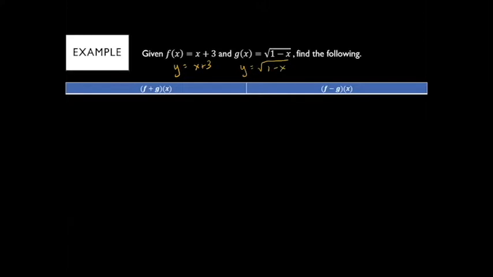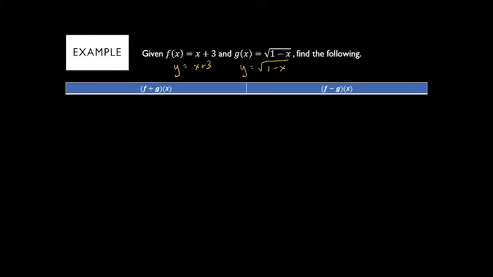Notice that when you have it with x and y, it's hard to keep them separate because they both have x, they both have y. One reason why we use functions and use f of x and g of x is just so that they have different names. Instead of saying they're both y equals, you can call one f and one g, and it helps you keep track if you have multiple equations. That's one of the benefits of function notation. But it's the same thing as y. You've got an input and output. These are things you can graph.